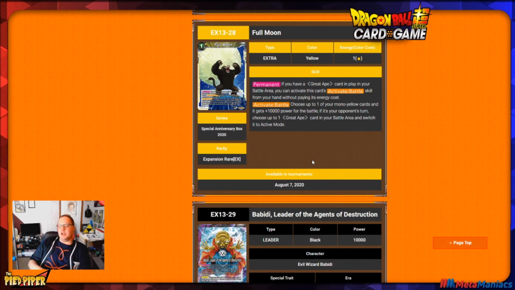Or you can activate this card's activate battle skill from your hand without paying its energy cost. This is a really good card that I like for Great Apes because it allows you to essentially activate one of your blockers. So you could block and then activate battle. You could do this, give it plus 10k, and then activate it again so it could essentially block.